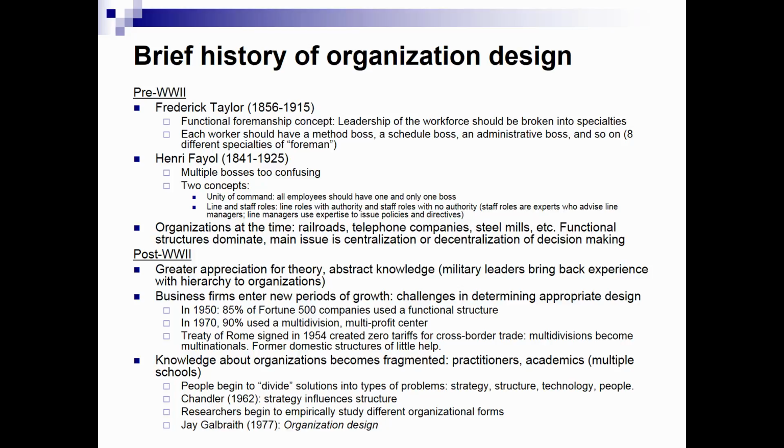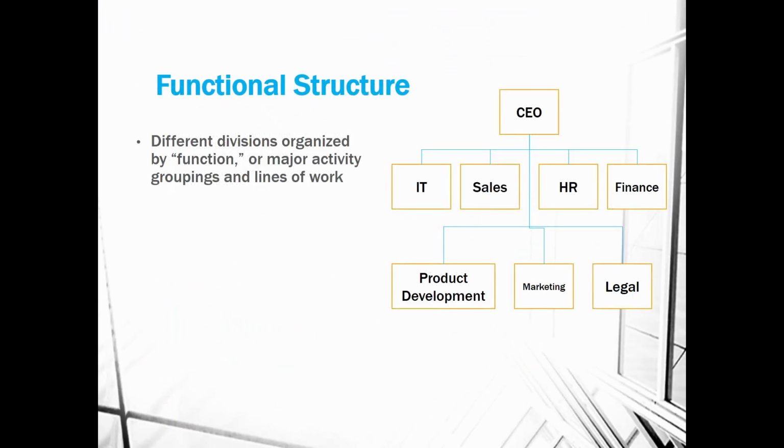And different researchers, including the father of organization design, Jay Galbraith, start to come out with some books about organization design. So what we've learned is that traditional strategies of organizing basically are organized by a couple of different ideal types. And by ideal type, I just mean the common approach. If you boil it down, you'll see versions of this likely in an organization you've been a part of or worked in too. So I want to cover a couple of these: functional, geographic, product, and customer structure.